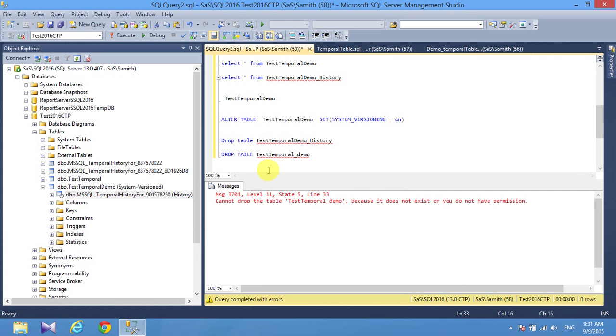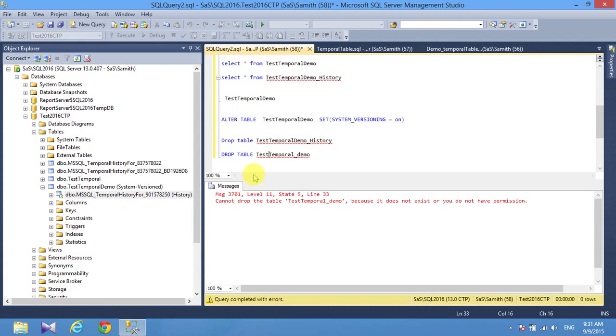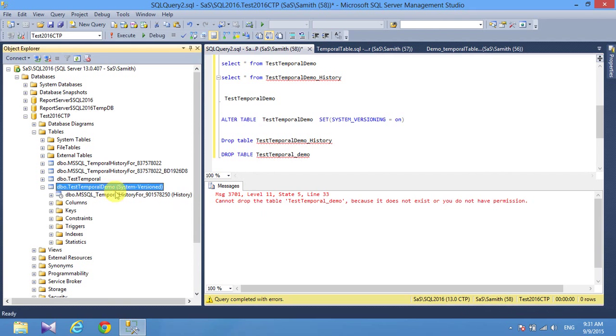So to be frank, this is not a replacement for CDC. This is an extra feature. Temporal means nothing but it is a time frame. So if you are interested to know what time frame my data was, that kind of row was available in my DB or on my table, there you could go for the versioning. Definitely, since there are multiple inserts, that would be overhead for the system, but still if you are interested to keep the history, you can go for a temporal table.